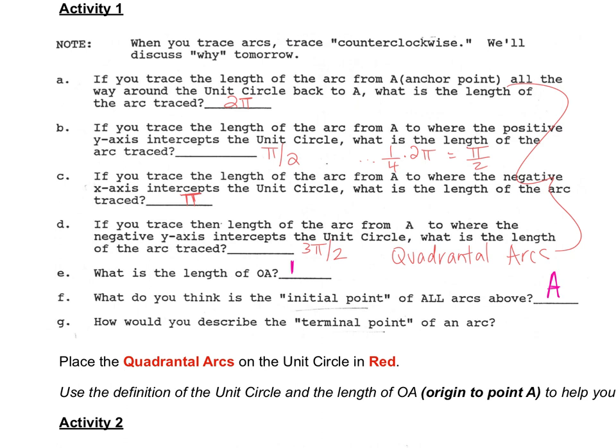How would you describe the terminal point? Where it ends, okay? It wasn't a specific answer. It was just where it ends. What is terminal point? Terminal means ending. If I terminate you, not going to terminate you. Okay? But, right? Same root word. Okay? It's where the arc ends.